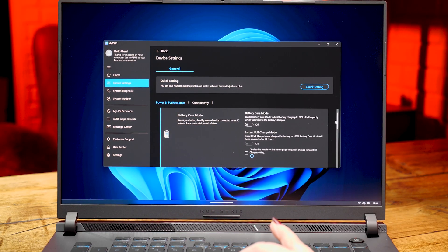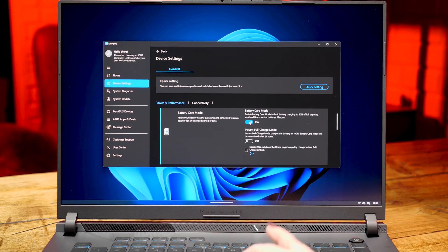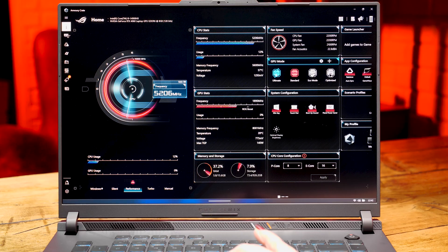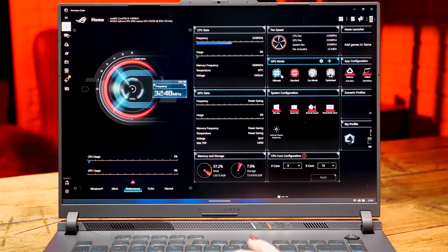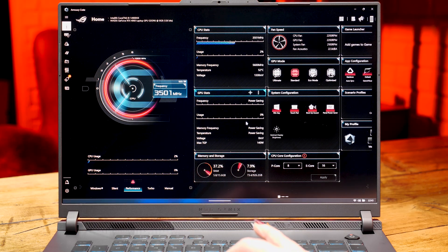While we're in battery settings, it's also a good time to mention smart charging. Most Windows 11 devices can now be set — or will automatically be set — to charge to just 80% rather than 100%, even when plugged in for extended periods. Lithium-ion batteries wear out over time, and keeping the battery at 100% all the time can cause it to deteriorate faster. Smart charging helps with this by automatically stopping charging at 80%. Smart charging settings vary from brand to brand, so check your device-specific control panel, the manufacturer's website, or the device manual. If your gaming laptop does have a device-specific control panel, it's also a good idea to check there for additional performance settings, such as prioritizing the dedicated GPU, screen settings, or power efficiency settings.